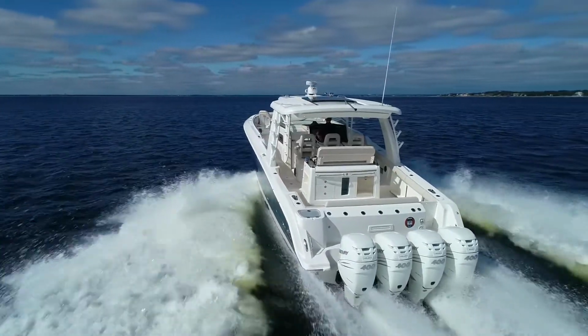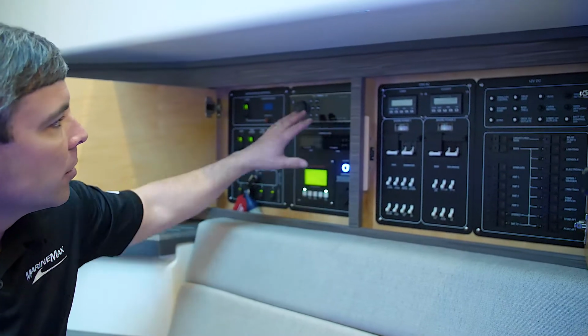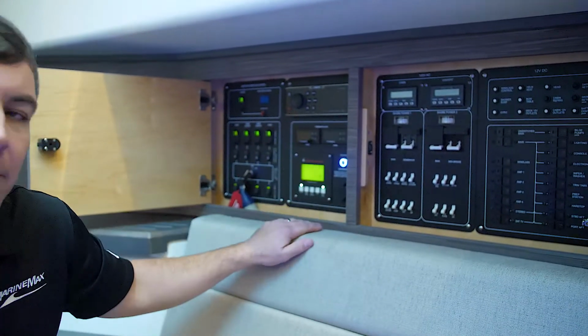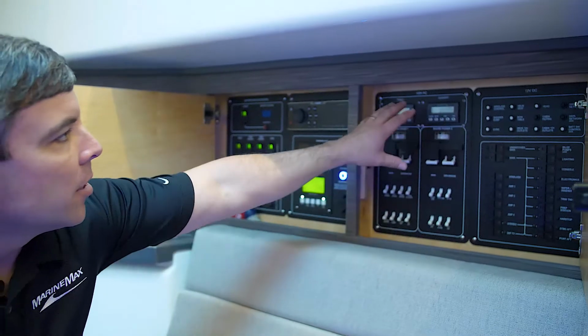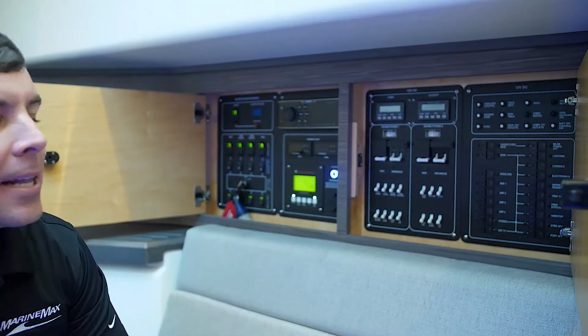Here we are at the switch panel on the 420 Outrage. Everything is labeled, easy access. Your motors, stereo main head unit, Fisher Panda control panel, your ACs for your cabin and your cockpit. Everything is labeled very, very neatly throughout.